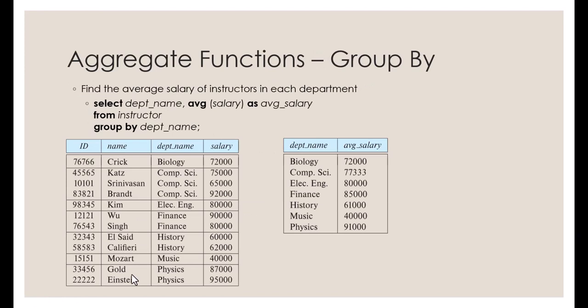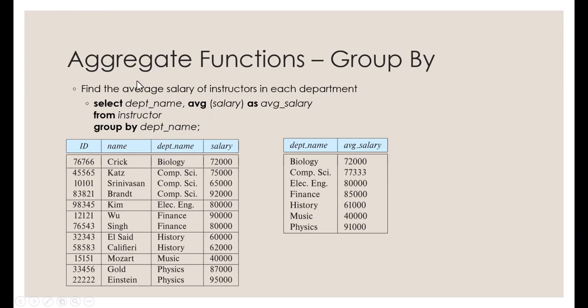Here is another example of using group by. In relational algebra, in order for us to group by, whatever we're grouping by, for example department name, appeared first, and then we had the G symbol, and in parentheses we had average salary. Here it's the keyword group by that you're going to be using. You can use group by only if you're using an aggregate function. If you didn't have this, then group by will give you an error. These aggregate functions and group by work together.